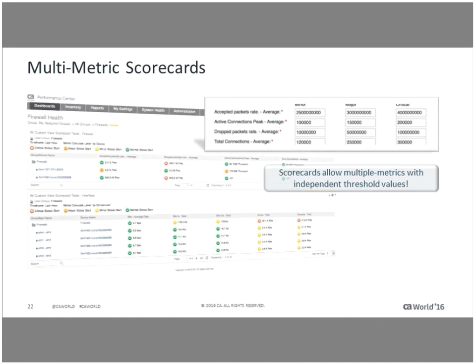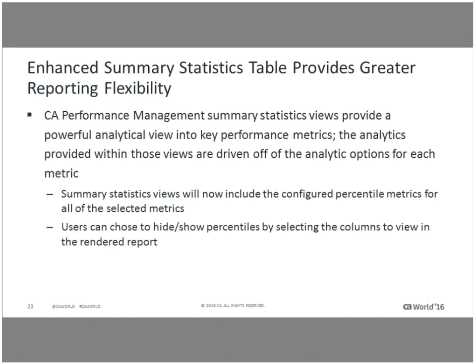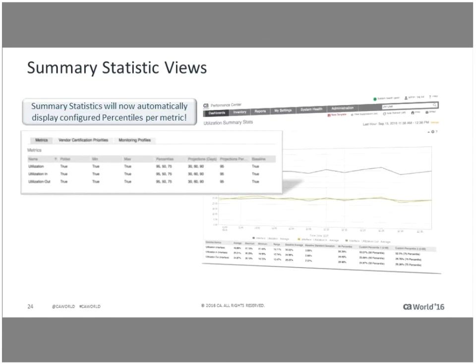What are those items that are unhealthy? Our summary statistics table, again, is something we've had a lot of positive feedback on and continuing to push the bar there, especially for our eHealth customers. We've added multiple percentiles to our summary statistics. So now within the summary statistics table, we're going to automatically provide percentile information for the various metrics chosen and not just show the 95th.